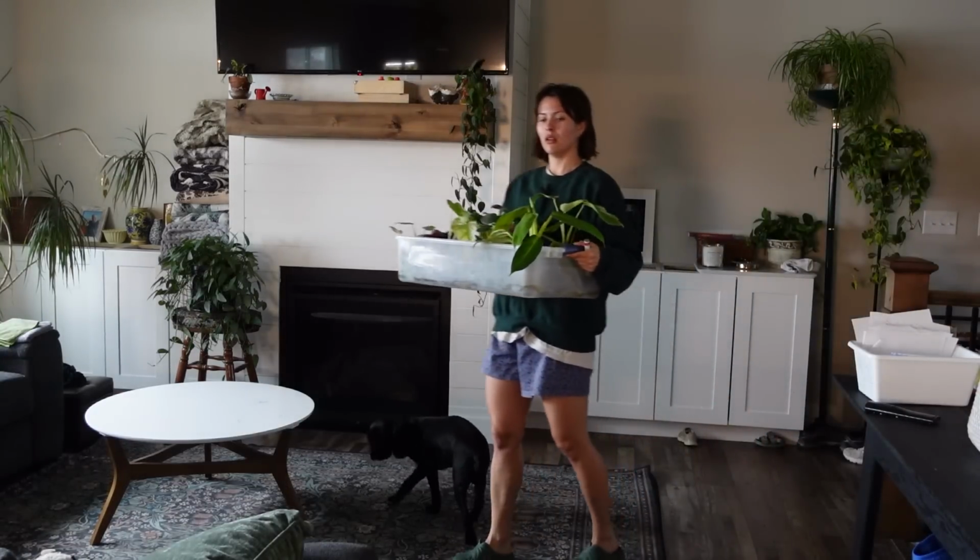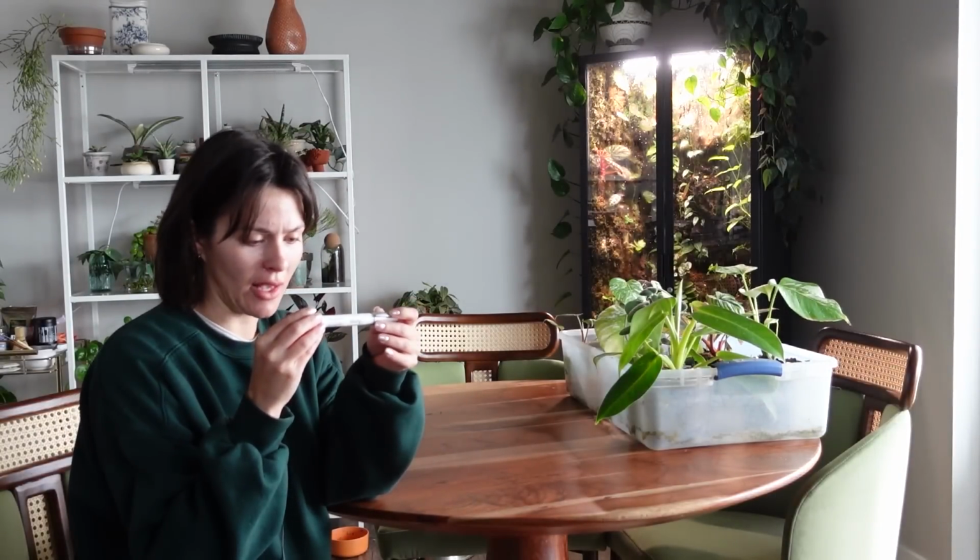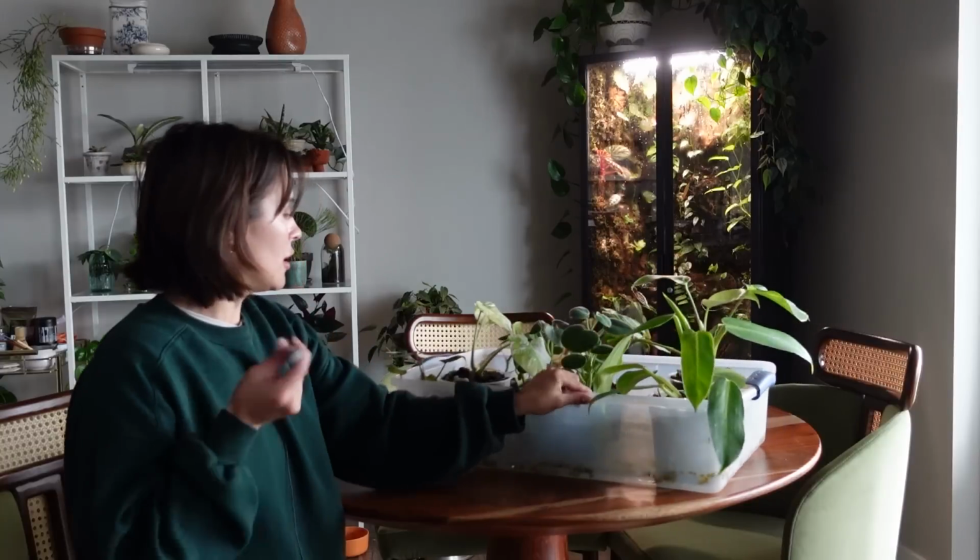Wow. And to label the plants, I have this little Sharpie marker. It's oil-based, so it'll go on top of really any surface. So that's why I like it for this. I'm just going to label all the plants because me personally, when I'm shopping for plants online, I like to be able to buy specific plants. I fall in love with specific plant characteristics. So I want to be able to choose the exact plant I'm receiving. So that's what I just chose to do for my plant shop.